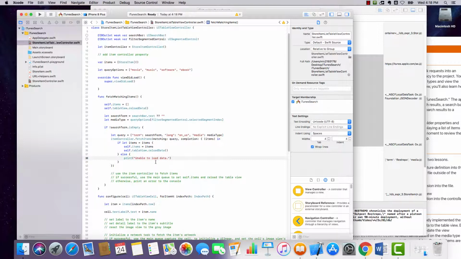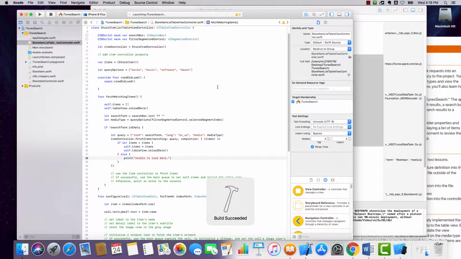Okay, it looks like we have the information in our property, or within our function. So what I'm going to do is call it and see if anything gets loaded into our table at all.